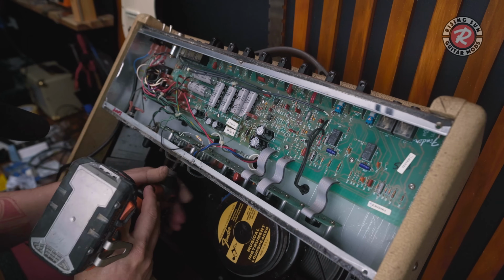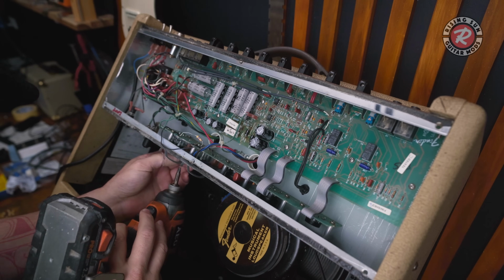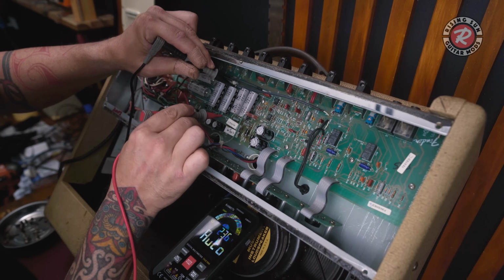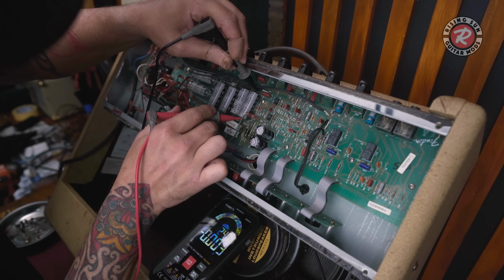To save a little bit of time, I'll take the screws off the bottom part of this so that the board can lift up from there. It's just unscrewing the tube mounts. Just double checking that those caps have discharged enough. Don't want a shock.